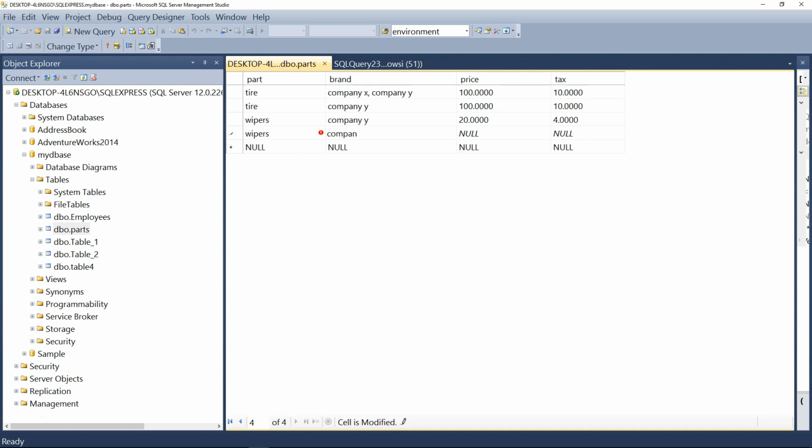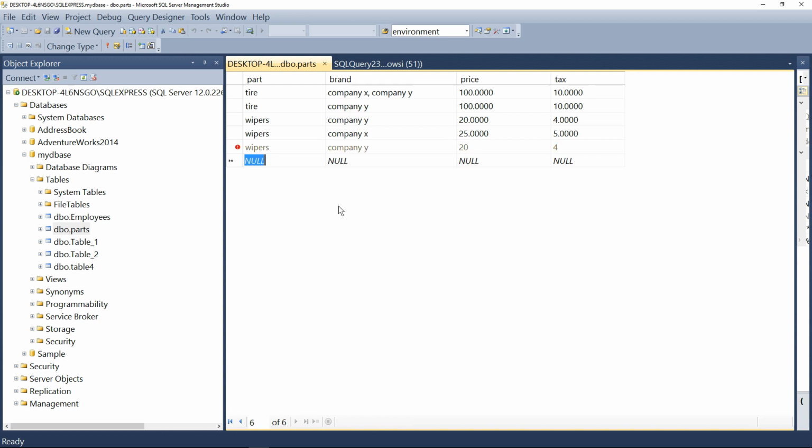Okay, company X. And again, this time, say $25 or something like that, $5 tax. And I'm going to do this one more time. I'm going to type wipers again. And company Y. And stick in some price. So say 20 and then $4 again.